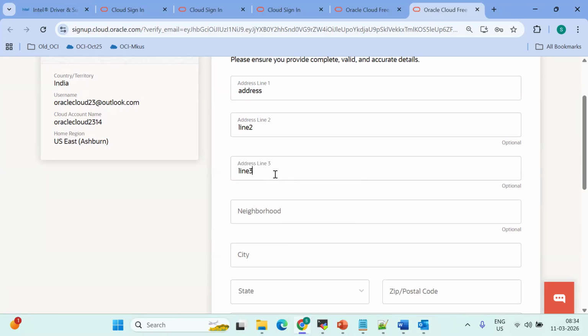And sometimes we have seen issues with accounts created with multiple usernames, like you already created an account with the same name using a different card, and you're trying to create one more. Then also it will not allow you to create.